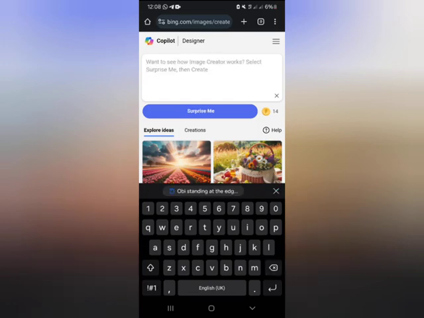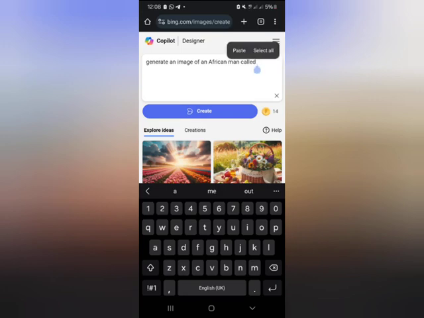So we are going to ask Bing to generate an image of an African Igbo man, then you go ahead and paste your prompt.